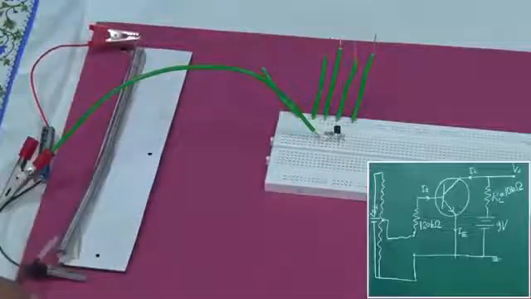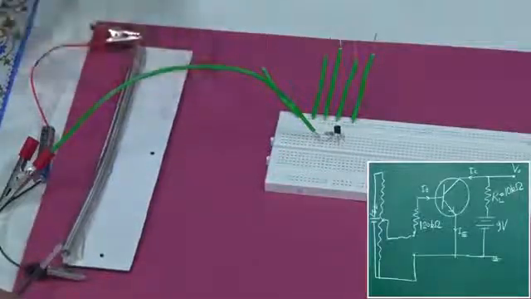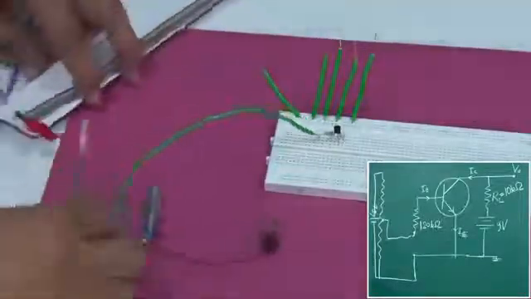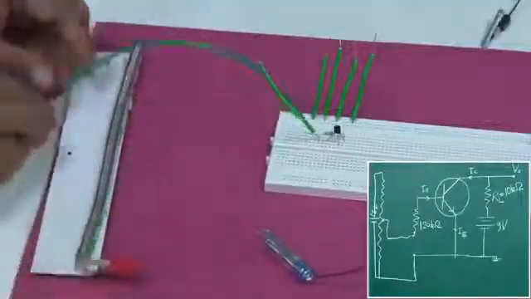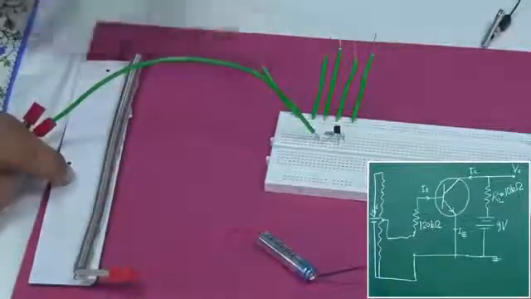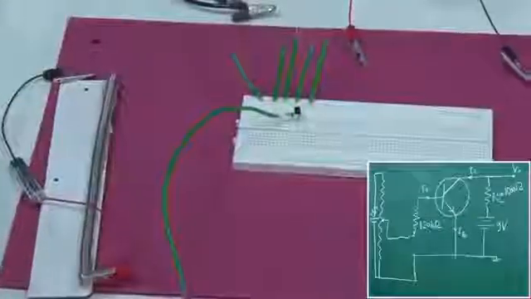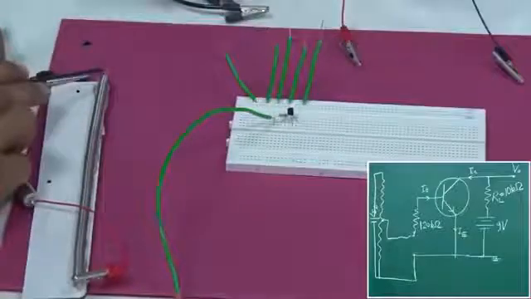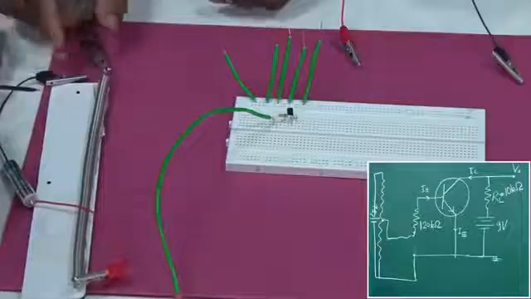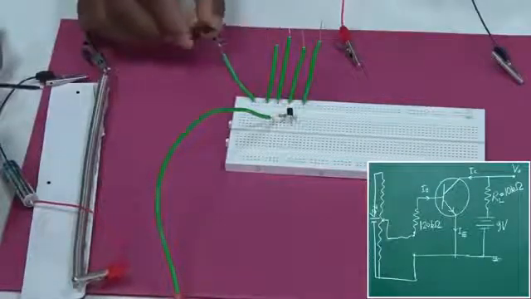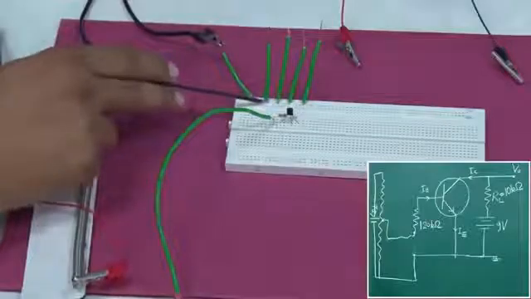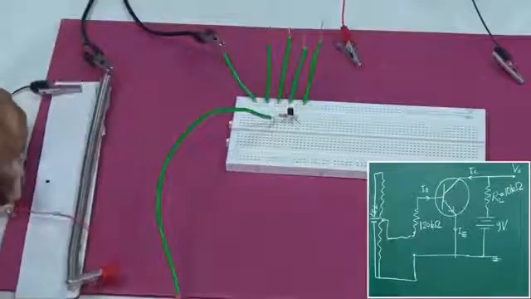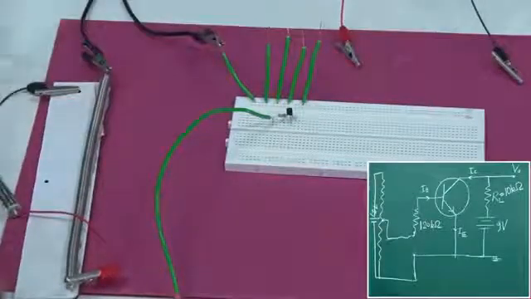The negative of the battery has to be connected to the zero potential line. Let me put it this way, it will be easier. So, the negative of the battery should be connected to the zero potential line. This is the battery negative, this should go to the ground. Good. So, this is our ground line, our zero potential line, and this gets connected to the negative of the battery. Okay. So, the input side is complete.